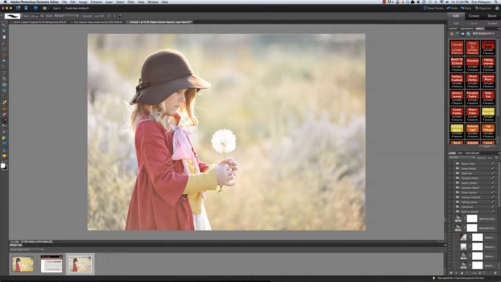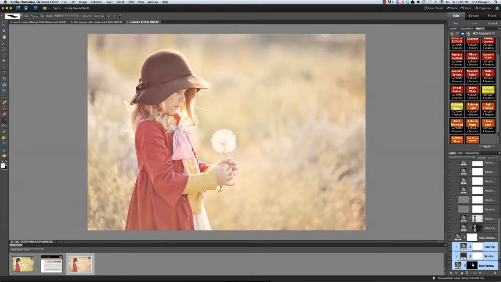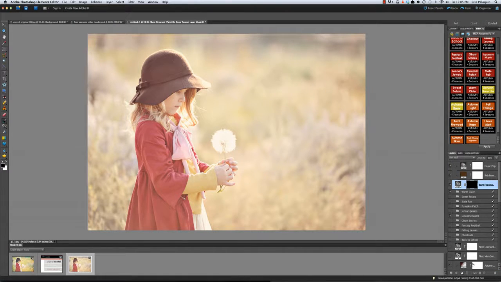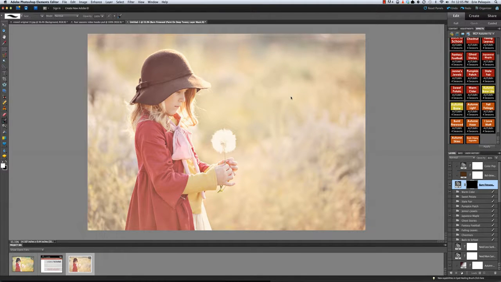For this look, I think I am going to turn on Japanese Maple. And I think Warm Cider will look great with it too. And I love that. To add some additional jewel tones and really kind of bring out what's in the image already, I'm going to run the Burnt Firewood action. And just like the summer set, this will give me a black layer mask where I need to paint on the effect in the image.